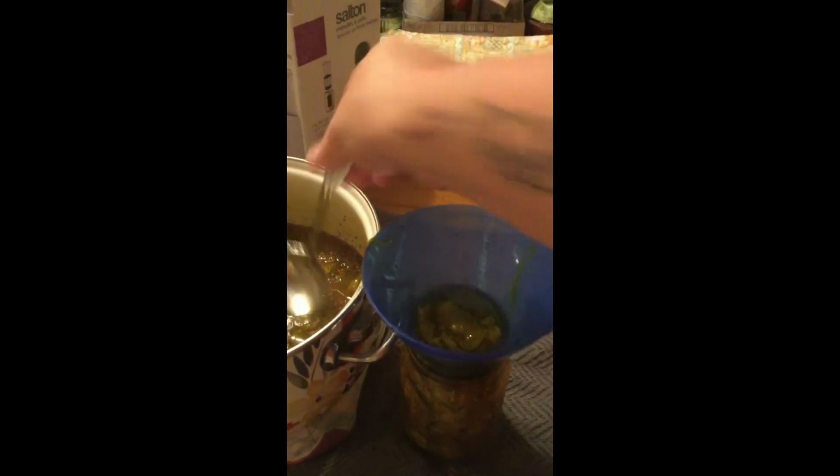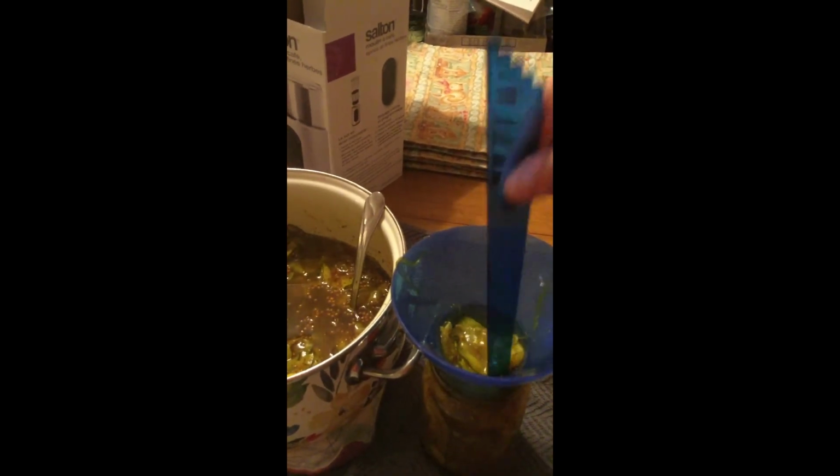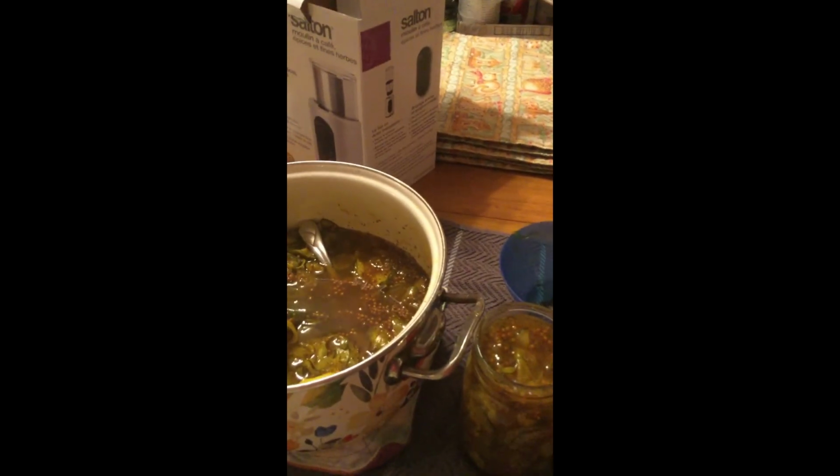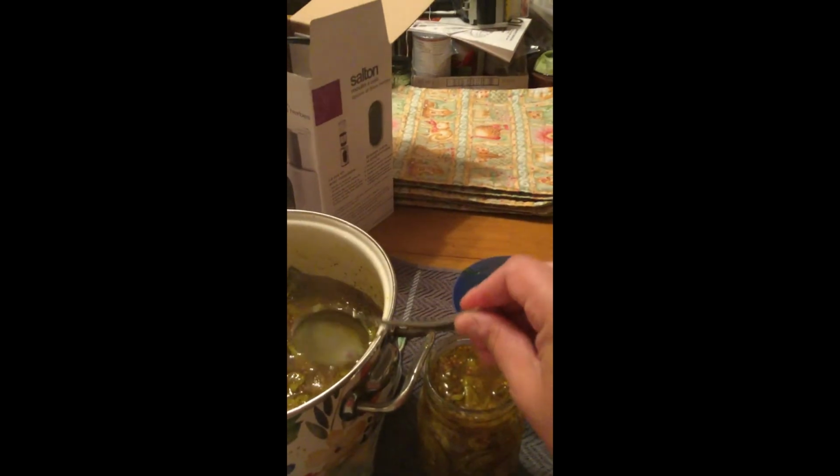These onions make it a little tricky because they're so long. Put more pickle in. Again, I'm going to pack it in there. Make sure there's no bubbles. It should be close. And I'm just a little too full, so in that case, you can just take your spoon and pull a little bit of the liquid back out. I'm doing this with one hand, otherwise it would probably go a little bit smoother, but this is just showing you all the things that you should and shouldn't do. Okay, so that looks like we're good.